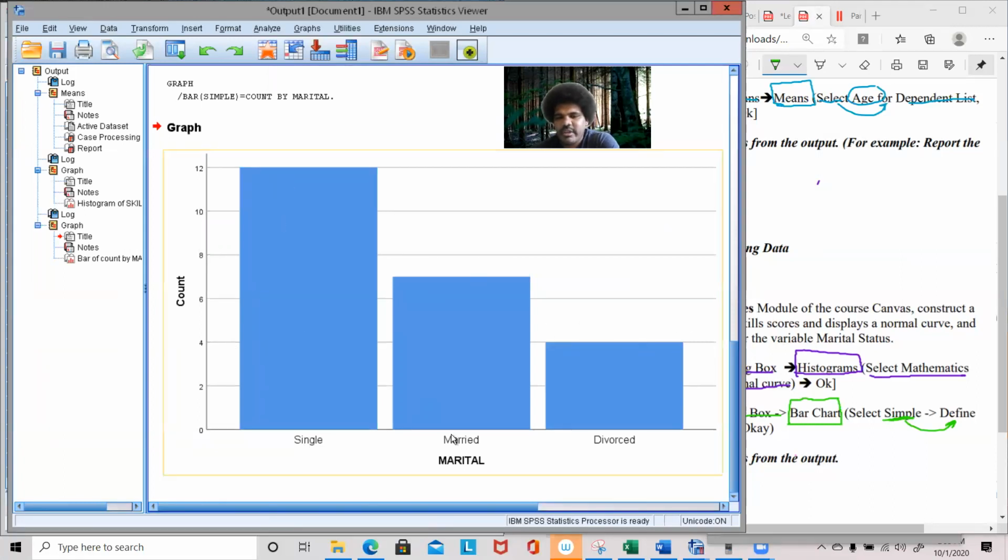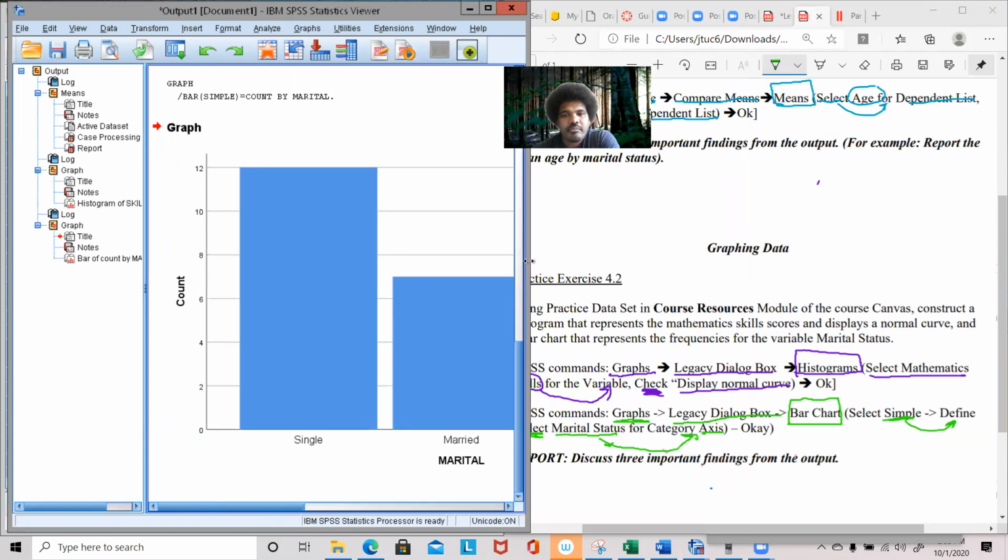And so now we could talk about a lot of good information from here, like which meritorious status has the lowest count, and which is the mode, the most common meritorious status. We could definitely see that with the highest frequency. And we could talk about percentages in different ways, or percentage of singles, and different types of percentages that you want to report. But that's going to come down to your type of reports, and I'm just going to see if those reports are valid based off what you're reading.